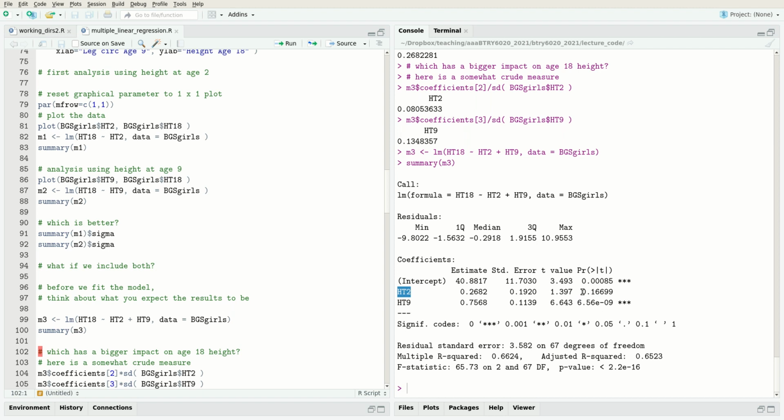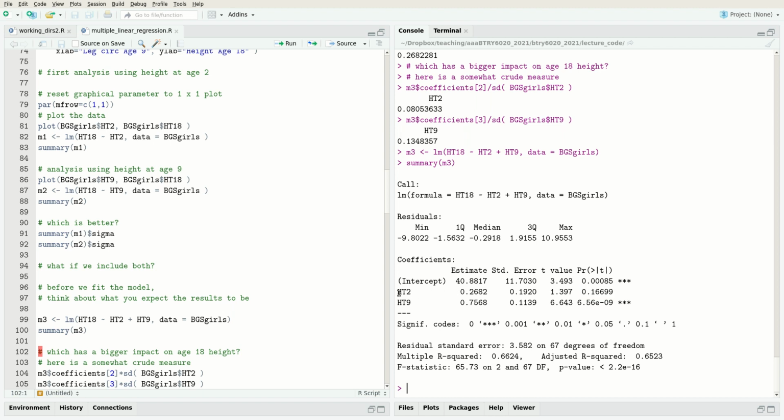Now, if you look at the height at age 2 coefficient, its p-value, this is not considered statistically significant. So this is a t-statistic that would not be unusual under the hypothesis that the effect of height at age 2 is 0 after controlling for height at age 9.